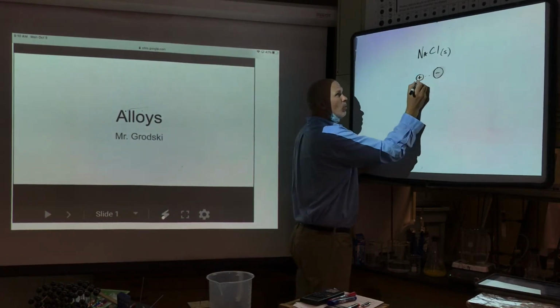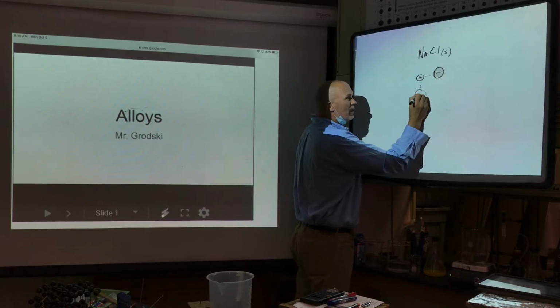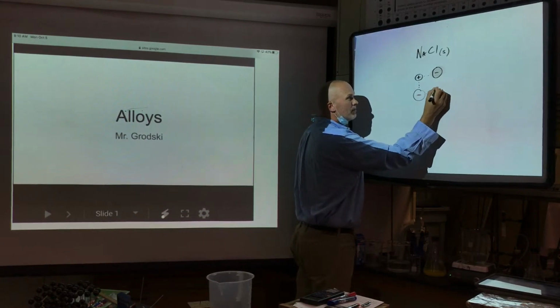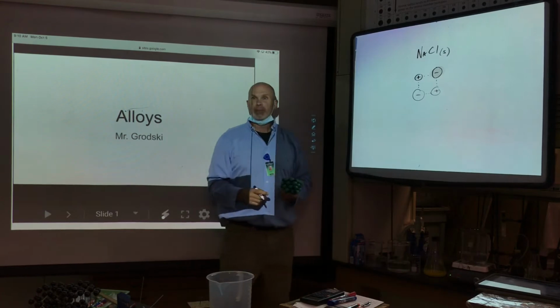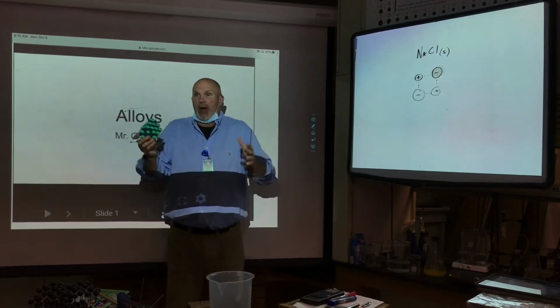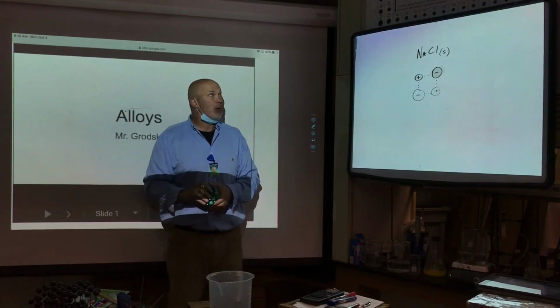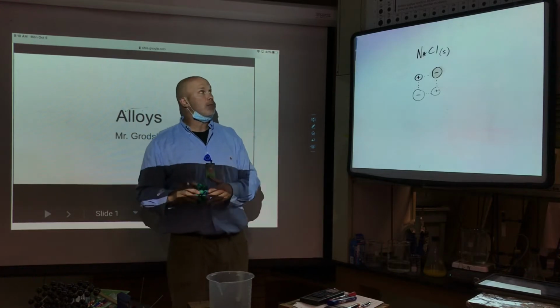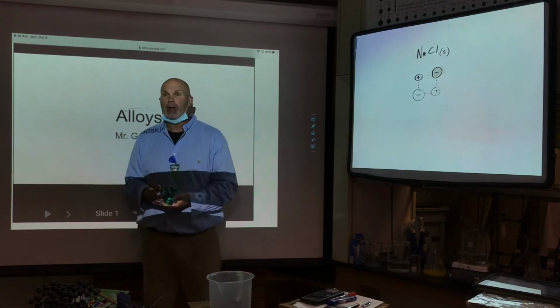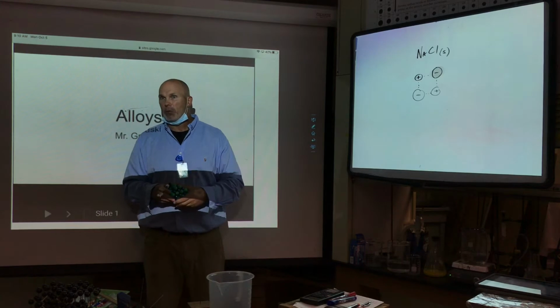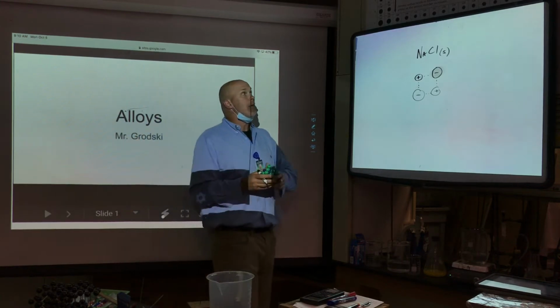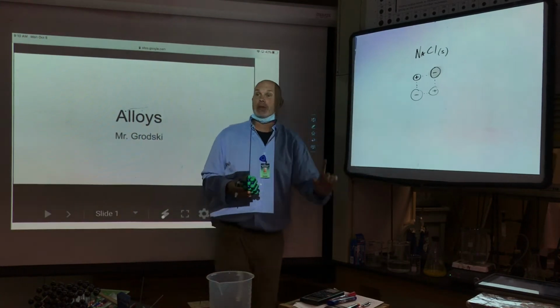How does it exist? Well, this positive attracts another negative, and this attracts a positive, and the beat goes on. It continues out until, I don't know, the crystal stops. We don't say NaCl is 1,000 sodiums and 1,000 chlorines after we look under an electron microscope. We just know it's a 1-to-1 ratio. That's an empirical formula. You have to make a leap.